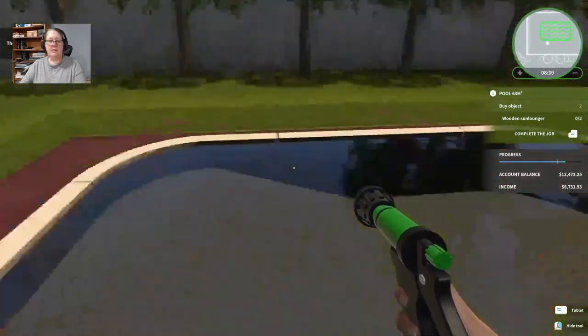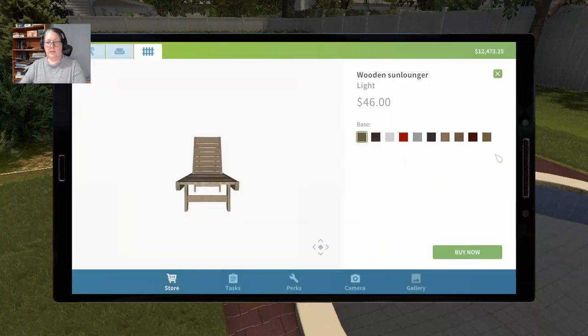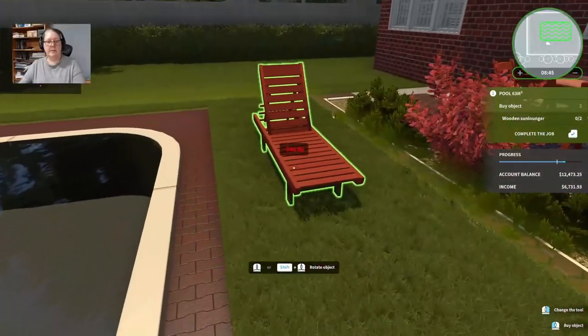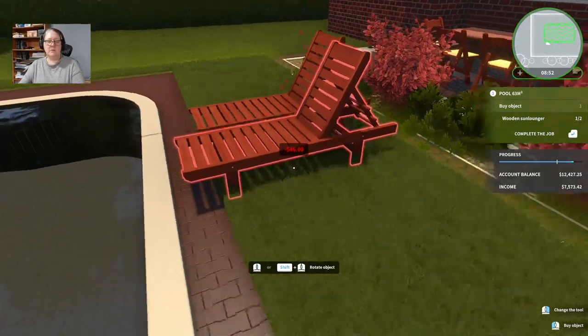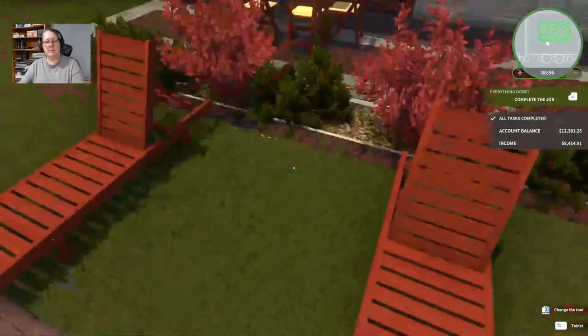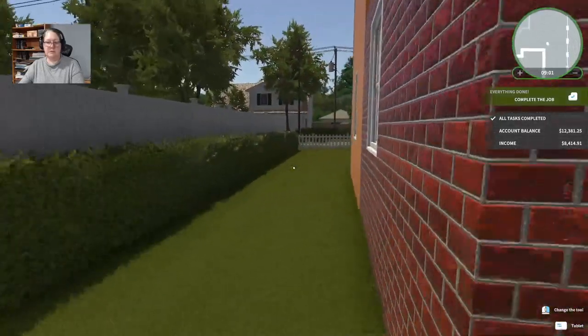Rightio. Now we need two wooden sun loungers to go in. Let's see if we can find a timber that's... Yeah, let's go with the dark cherry. We could just paint it red. No, I like this better. That's nice cherry wood. We might pop them, put one here. Actually, you know what? We could sit them side by side. There we are. Put a coffee table in the middle and there you go. Job is done. Let's find that dog.